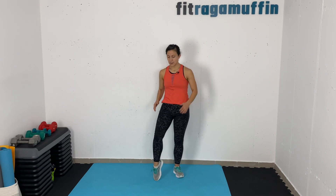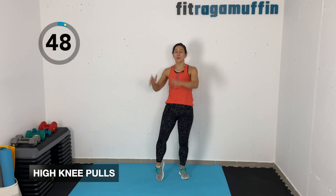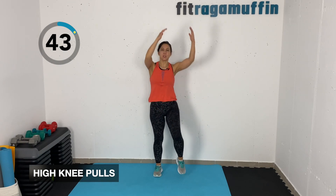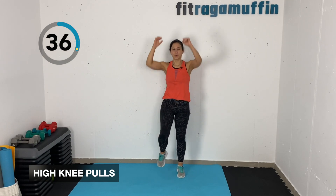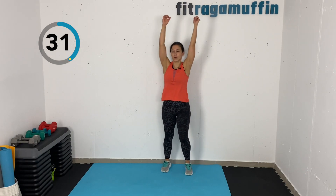15 seconds here, we're gonna start with high knee pulls. You can lift heels up towards the ceiling, and if you'd like, you can bring those knees up. Here's the low impact option — not lifting those feet off the ground — or you can bring arms a little bit more into it and pull, reaching up, alternating those knees coming up and down. Exhale as you bring the knee to chest.